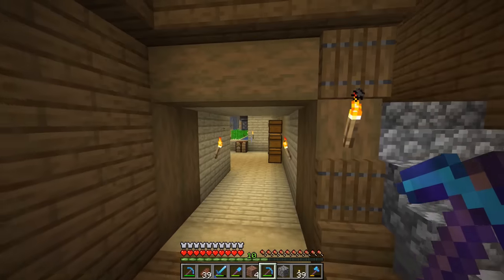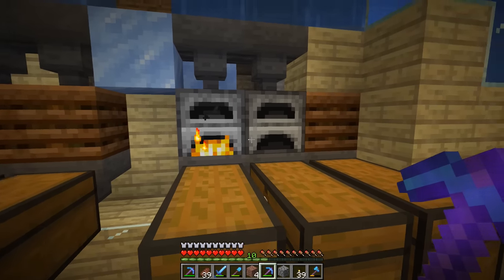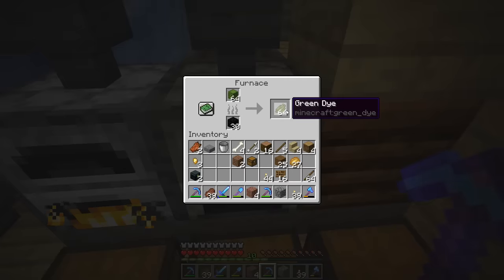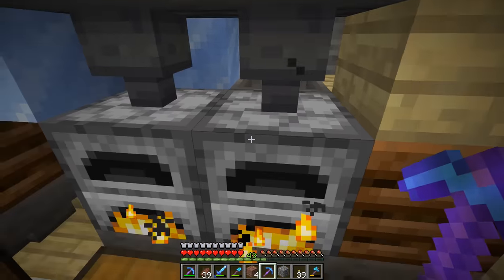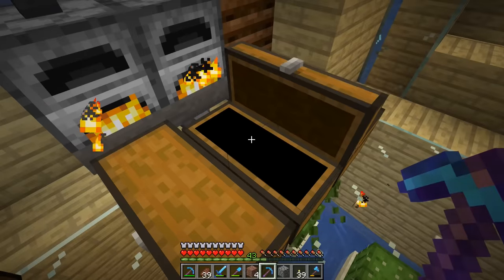And over here in the passive farm room, I retrofitted the bone meal farm into an XP farm, and I've been letting this tick over until all of this fills up. I have no idea how much XP is stored in here. Oh my goodness, 43 levels instantly, just from letting that tick away. That is really, really nice.